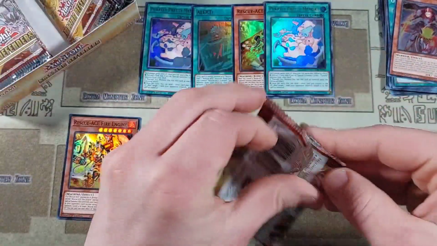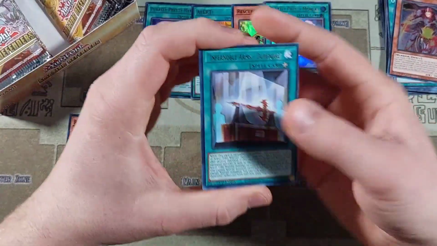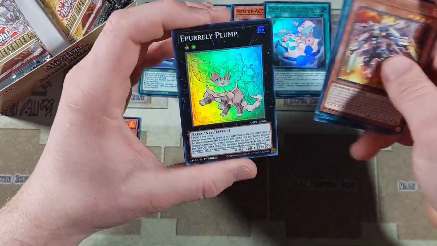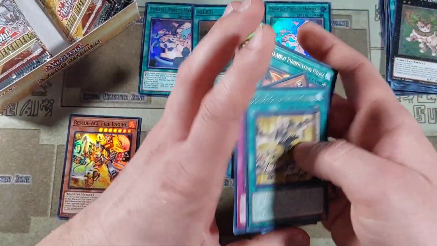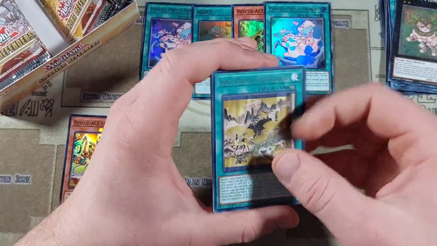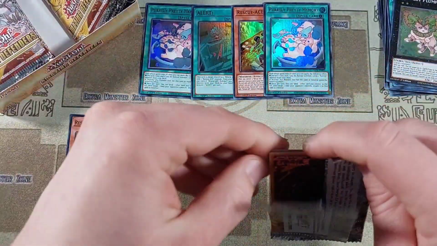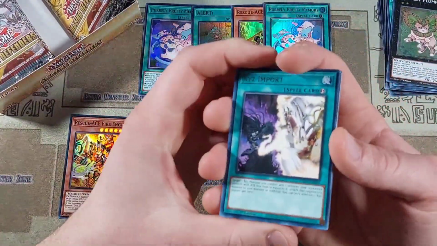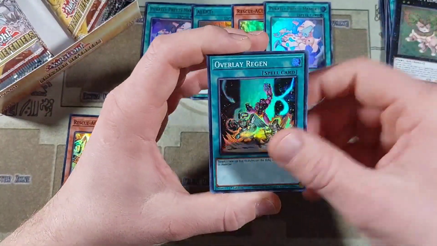If I can get my hands on a play set of any of these, that is not too shabby. That's okay with me. We've got a Durandal Airlifter, and then an E-Pearly Plump once again. And then also another interesting reprint that we got, the Sacred Scrolls of Gizmek, but I believe that card got reprinted in the Megatins. Overall, people do like the Gizmek cards. They're pretty nice, like a little engine.